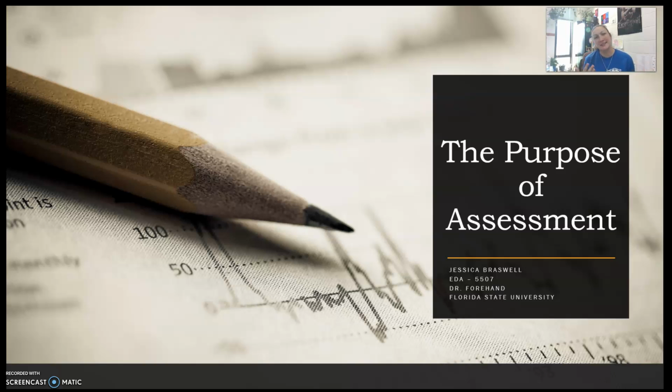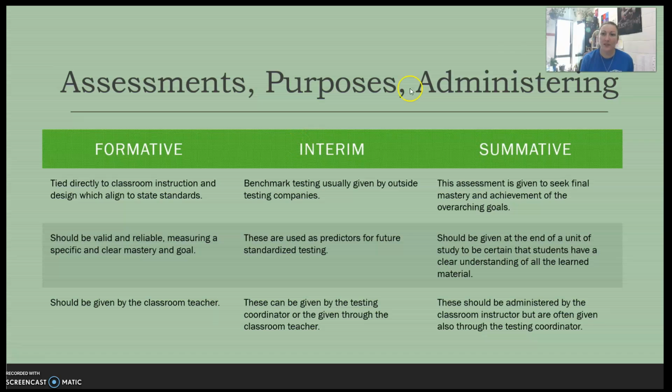Tests, quizzes, exams, midterms, finals. What are they? How do we differentiate between when we should use what? We can keep it pretty simple. Formative, summative. Interim is another type of test in there, but really as a classroom teacher, you shouldn't worry about those too much. Those aren't used quite so much by the classroom teacher, and they're used more by the external forces, such as your school, your district, or the state.